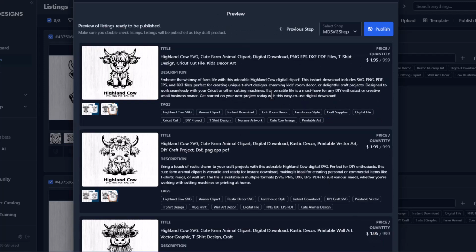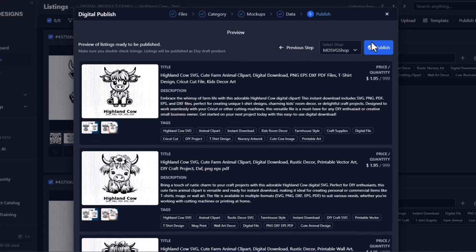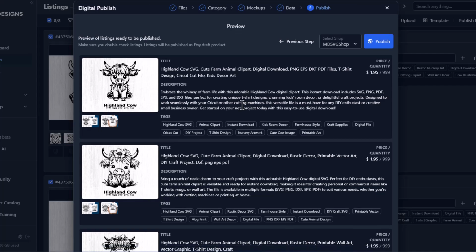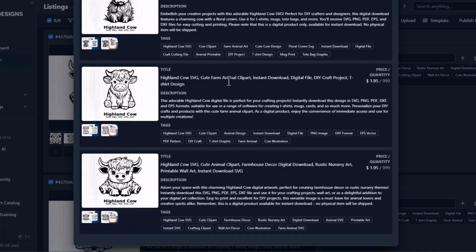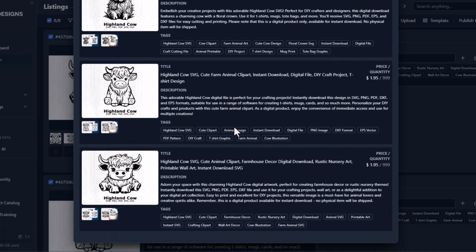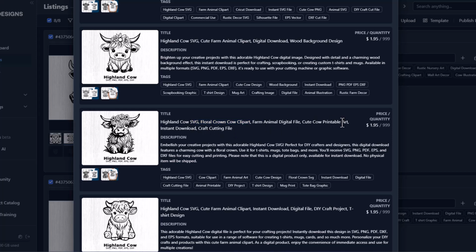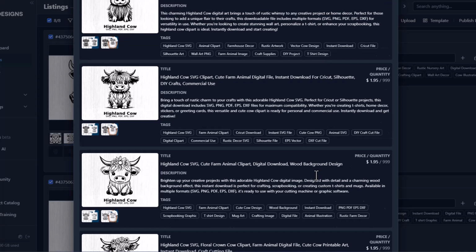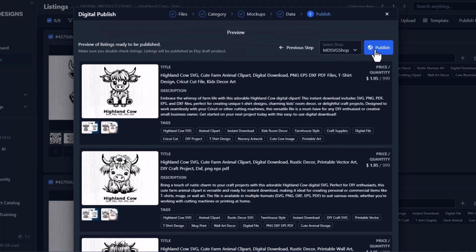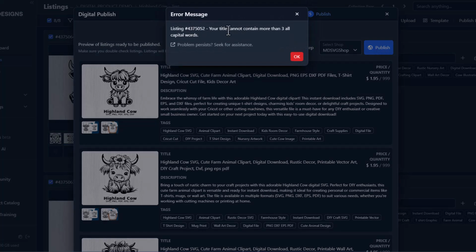Now this is the last page. You basically can just preview your data, make sure everything looks good before you go ahead and click Publish up here. Again, if you also have multiple shops, you can change it here last second if you need. But let's go ahead and just scroll through and you can see everything looks good. Hopefully I didn't miss anything with all caps, multiple 3-letter plus words that are all caps in the title. I don't think I did. We'll know right here. So we'll click Publish. Yeah, I did. In fact, that's probably a good thing that has happened.